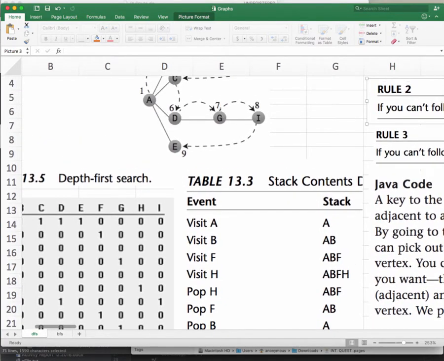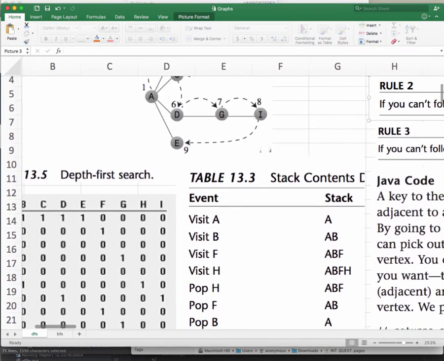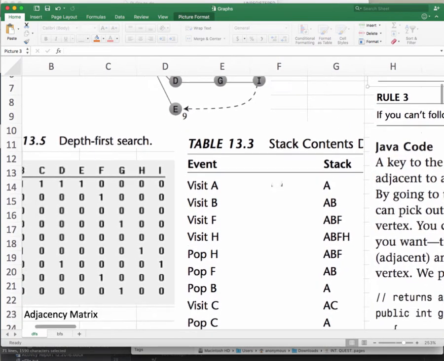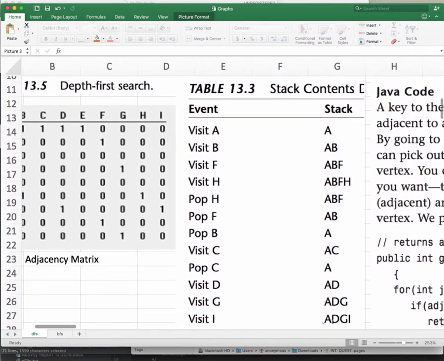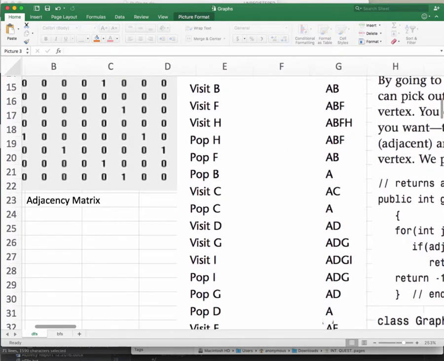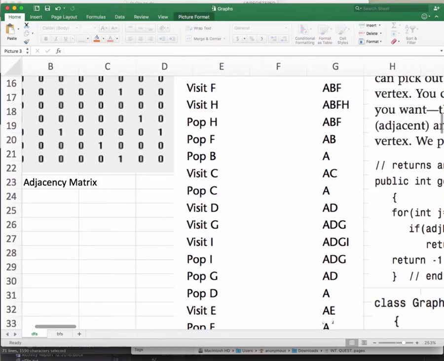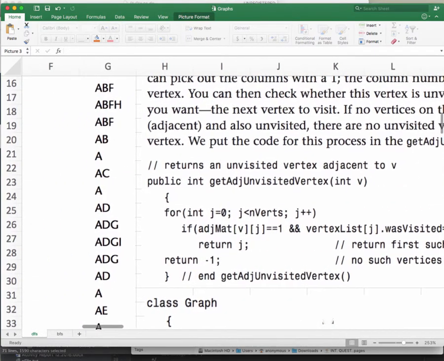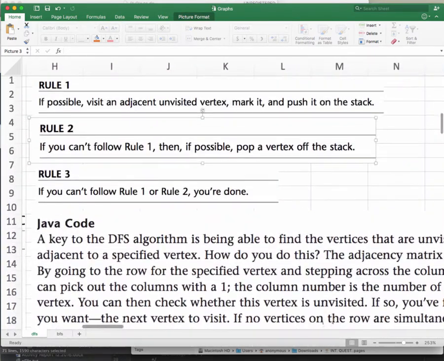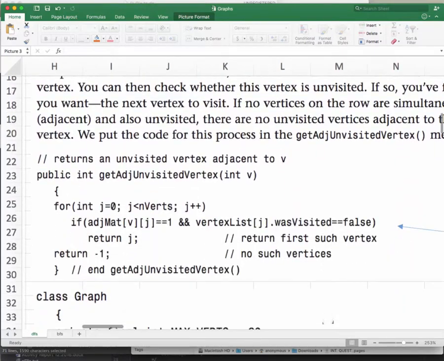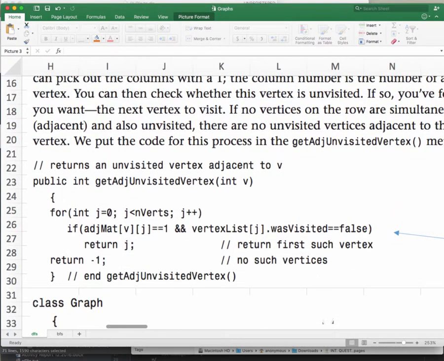Next place is D, try to get as far away on the D path as possible, and then we're going to add the D, G, and I on the stack, right? And then when we get to the I, we start removing it, going back to the A, right? So that is the way that this thing works. And again, I'm going to show you a Java code for this because it's easier. All right. First of all, you need to break this down into smaller, easier to understand pieces.